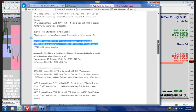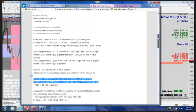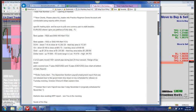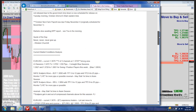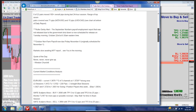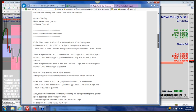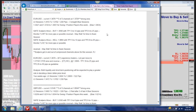What we're going to be doing today is showing you how we utilize this trade alert along with our software to enter the trades and park these trades. So scrolling through, you should all read this. This is always good information. Today may be a little bit lighter than usual, but always read through this because there's always some very, very valuable information here. But we're going to skip that, and I'm just going to get you right to the meat of things so we can show how to use the software.